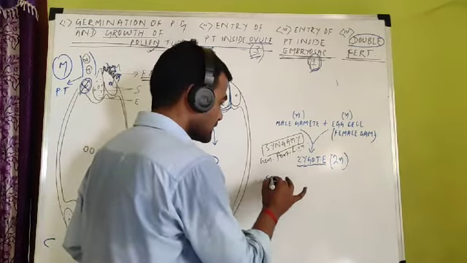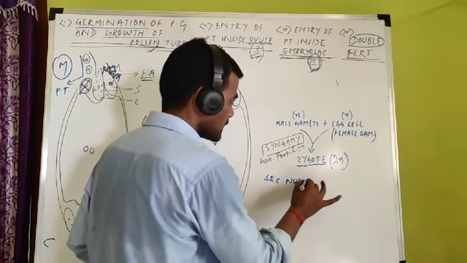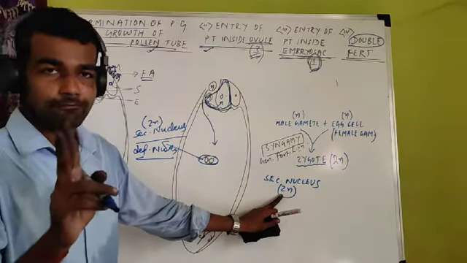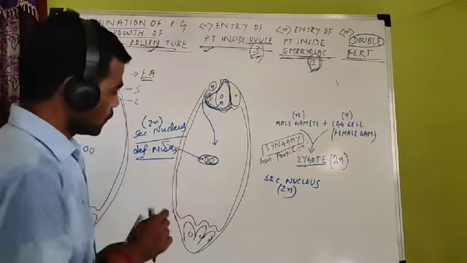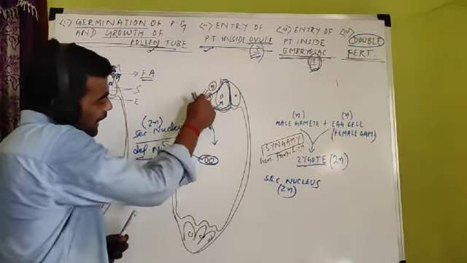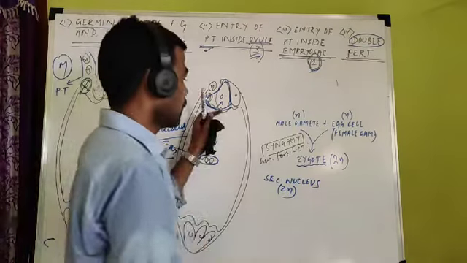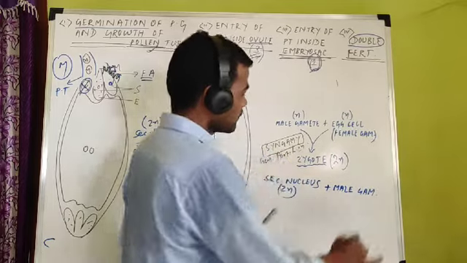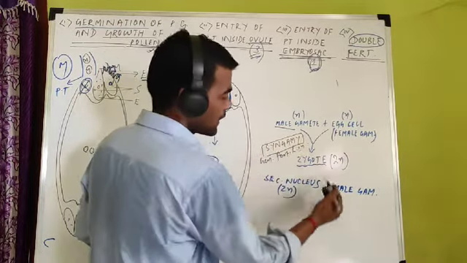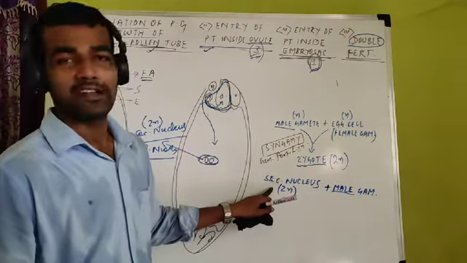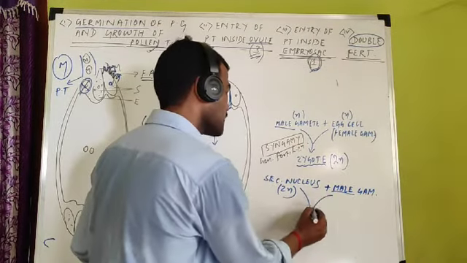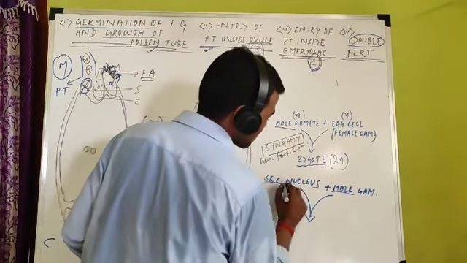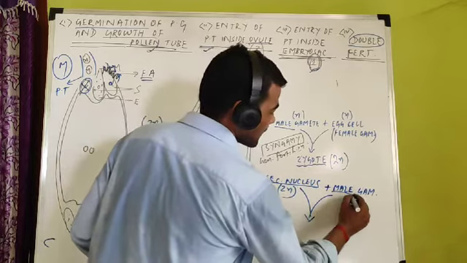Now that secondary nucleus is how much? 2n. Why is it 2n? Because it contains two nuclei. Now with this secondary nucleus, another male gamete gets fused. So that's why two male gametes are used. One male gamete is used with the egg, another male gamete is used with the secondary nucleus. So that's why it produces another fertilization product, but this product is different because the secondary nucleus is 2n and the male gamete is n.